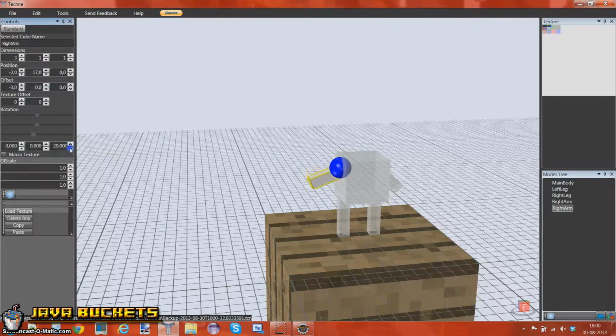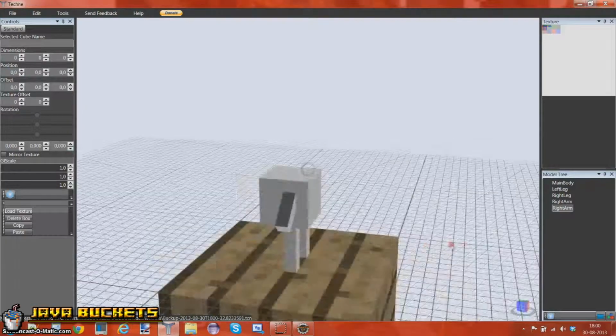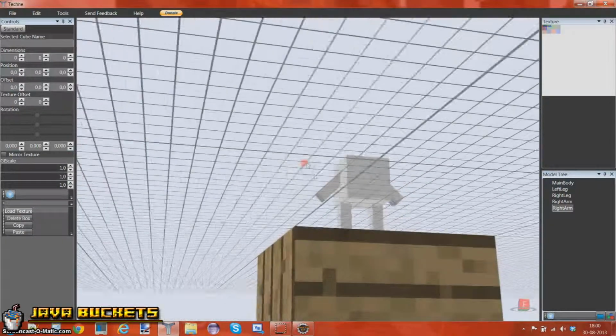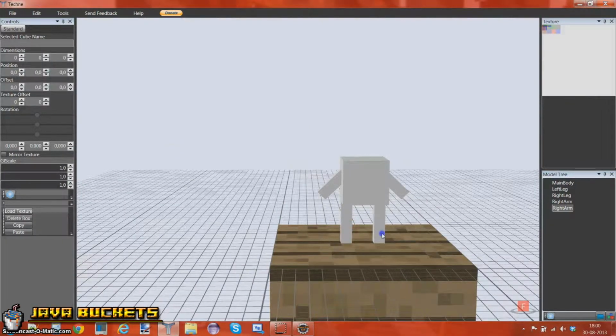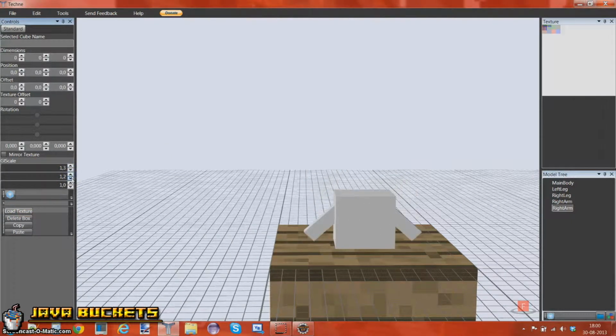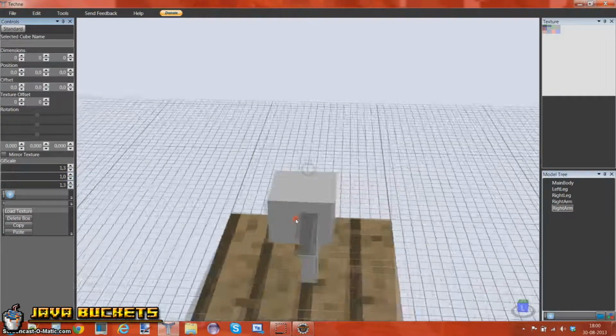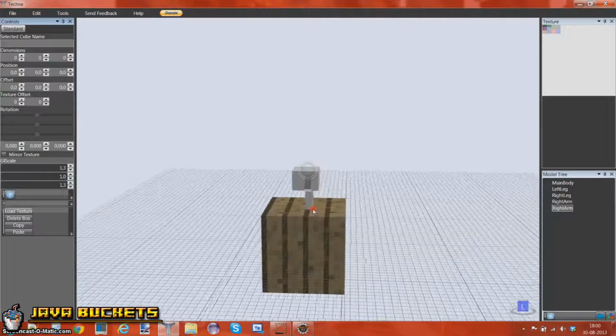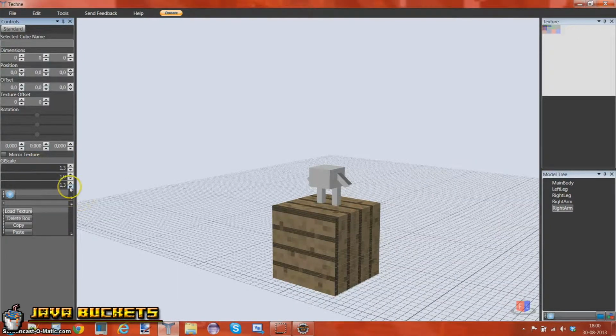So I'm guessing minus 45. There we go, we have our awesome monster, which is like a minion. So I just want to show you the GI scale if you were to ever make this. Now this Mario monster is the same pixels, but the GI scale makes it look bigger.